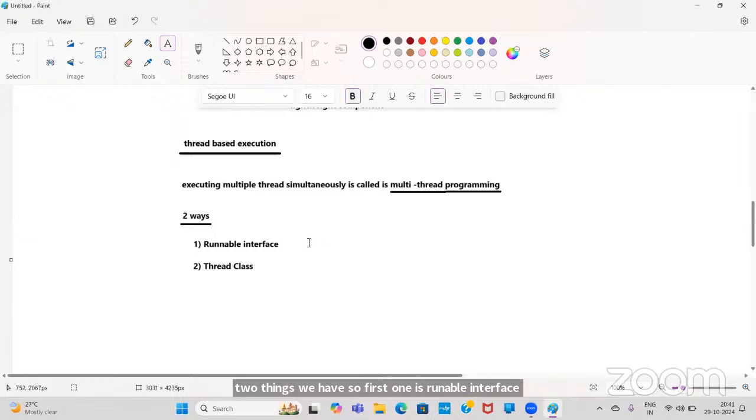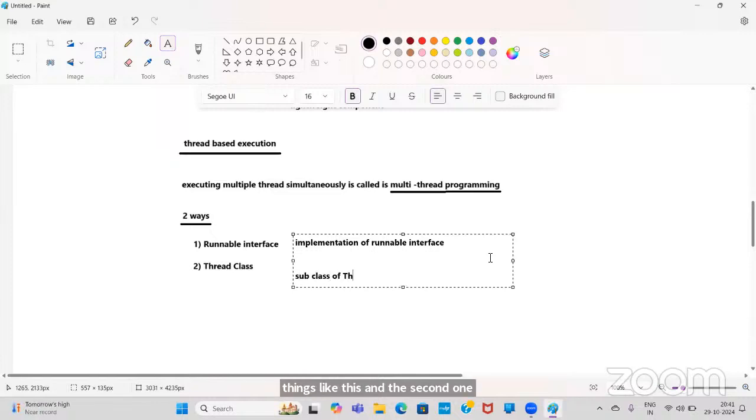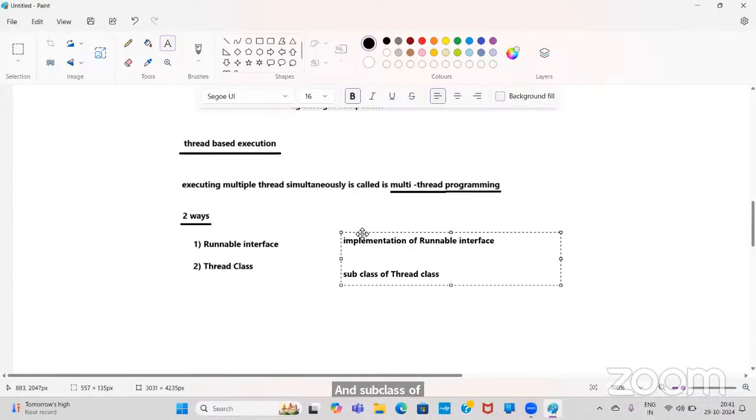In another way, we can also say the first is implementation of the Runnable interface, and the second is subclass of the Thread class. You can also say the same thing.